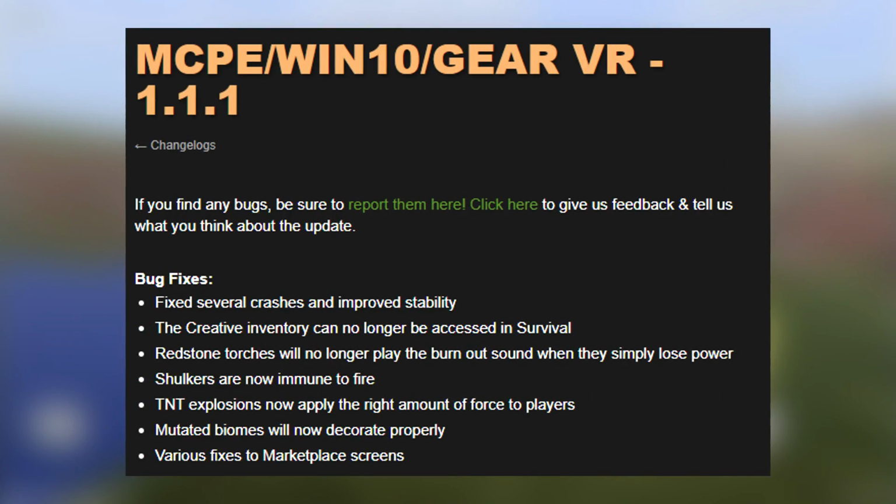It says here, bug fixes, fixed several crashes and improved stability. The creative inventory can no longer be accessed in survival, which means the add-ons that people were using to hack survival realms and places will no longer work. Thank you for that. Redstone torches will no longer play the burnout sound when they simply lose power. Shulkers are now immune to fire. TNT explosions now apply the right amount of force to players. Mutated biomes will now decorate properly. Various fixes to the marketplace screen.